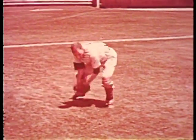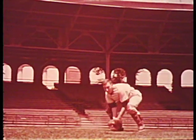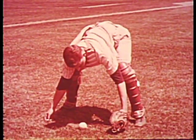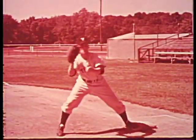The catcher flips his mask off quickly when breaking into the diamond for a sacrifice. He faces the infield in pursuing the ball so that the play can be kept in front of him. The catcher jumps to this fielding position and scoops the hands toward each other for the pickup.